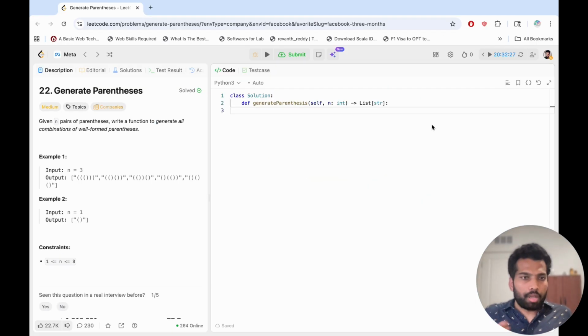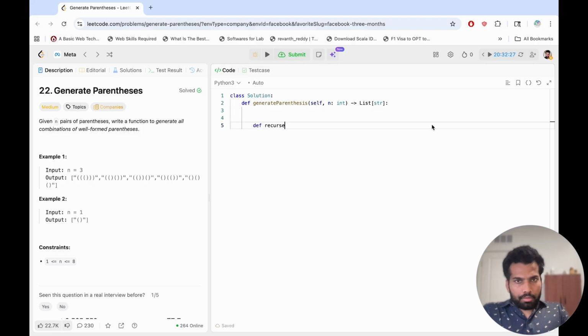Okay, so let's try to write the code with whatever we have understood. So what do we need? Let's have a recurse function. We need a prefix, we need the open, close.